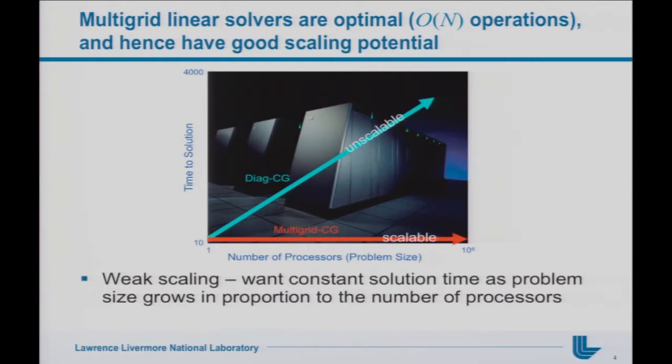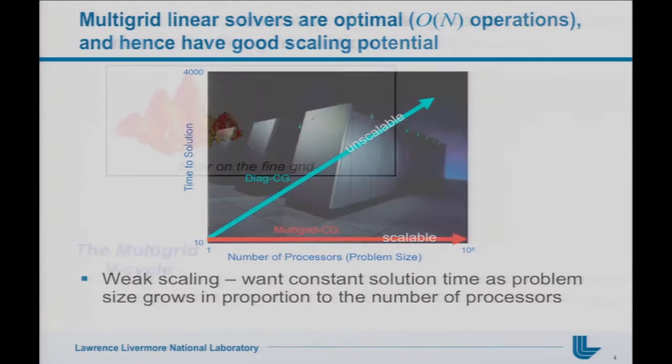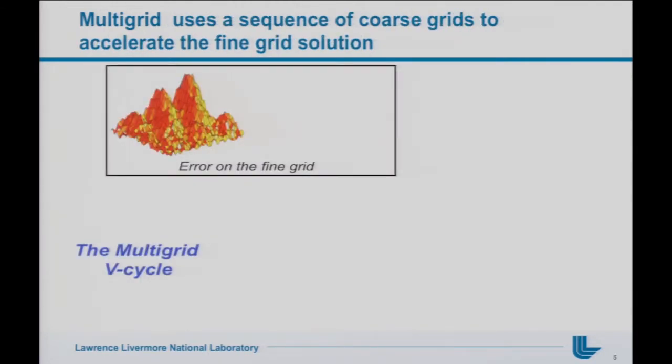So in particular, if you think of weak scaling, where you're growing the problem size with the number of processors, as sort of in this cartoon here, you have the potential to get constant time to solution for these larger and larger problems. Whereas many traditional and classical methods can be affected by condition number and other things and take more iterations, so they'll take longer, even though you have more resources that you're throwing at the problem. So this is why we care about multigrid.